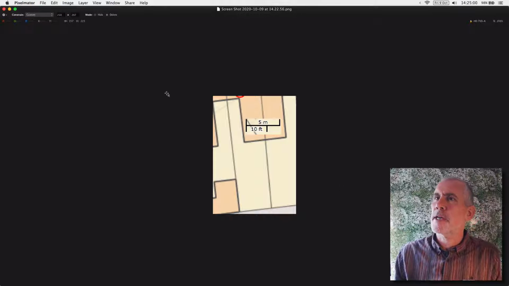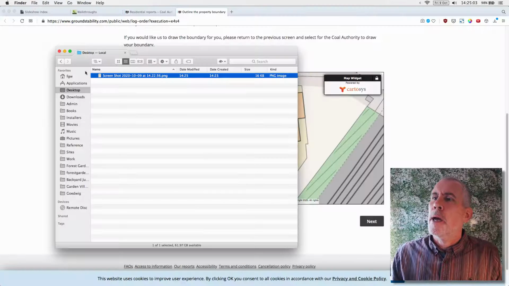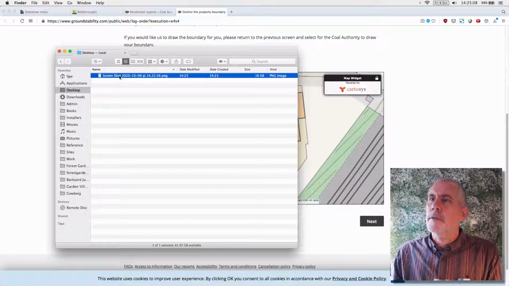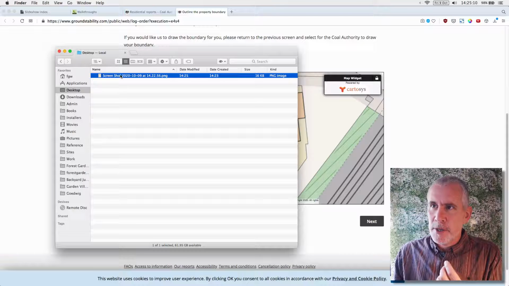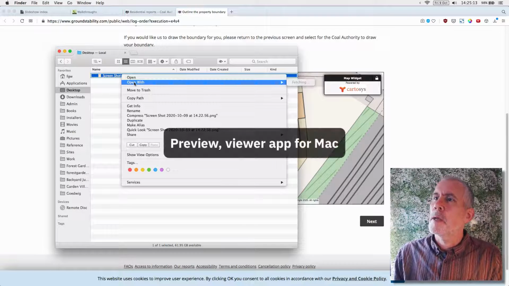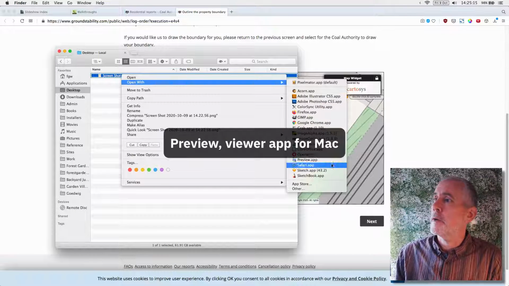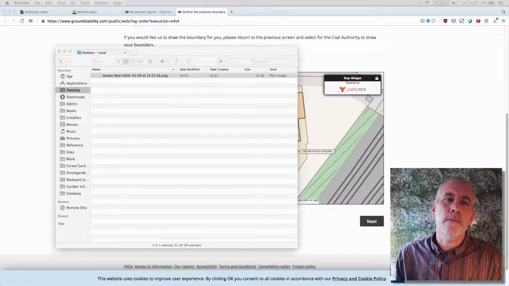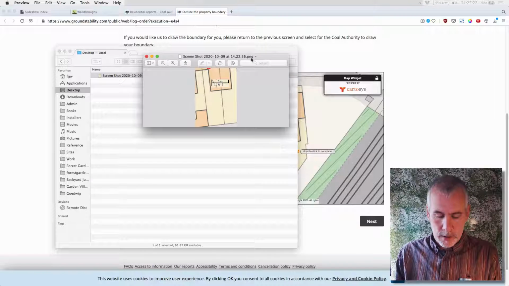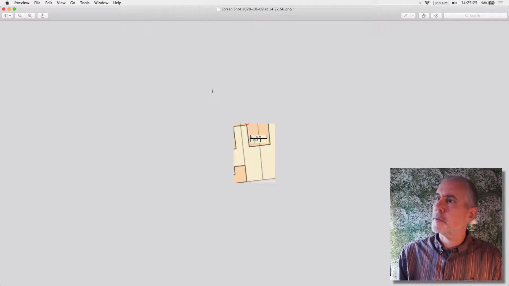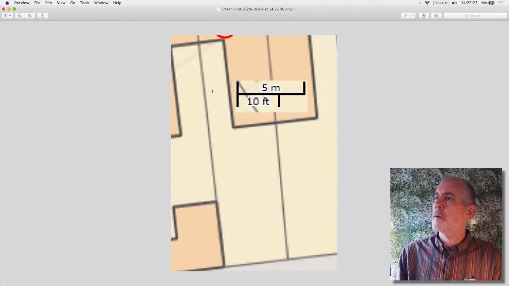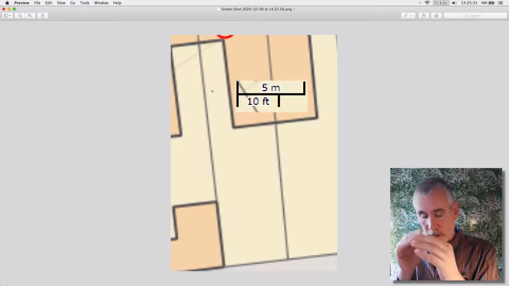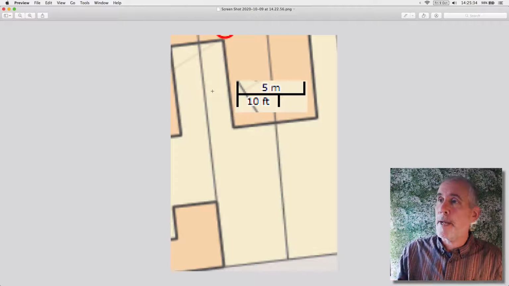Crop that, save it. Now on the Mac, and this will be different for Windows, I like to use the built-in image viewer called Preview to print stuff out with. I just find it a lot easier to use. So I'll go to Preview. Obviously this will be different for whatever computer you're using, whether it's Windows or Linux or whatever. And there we go. That's our crop of the map, and it's at the right proportions for A4 paper.